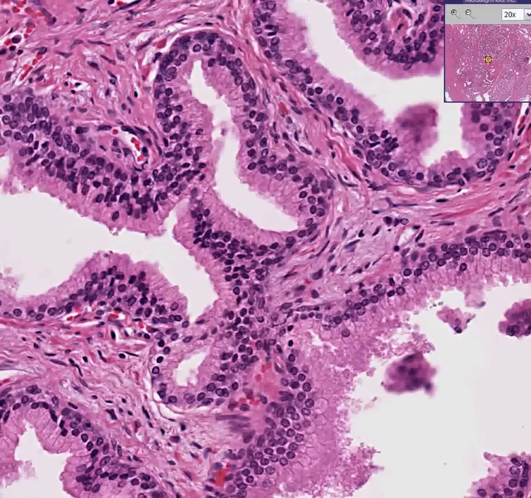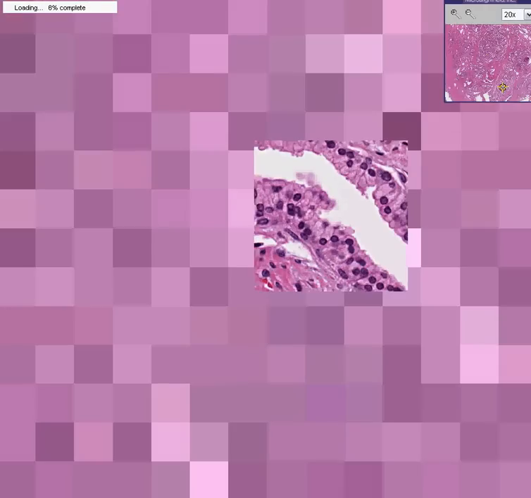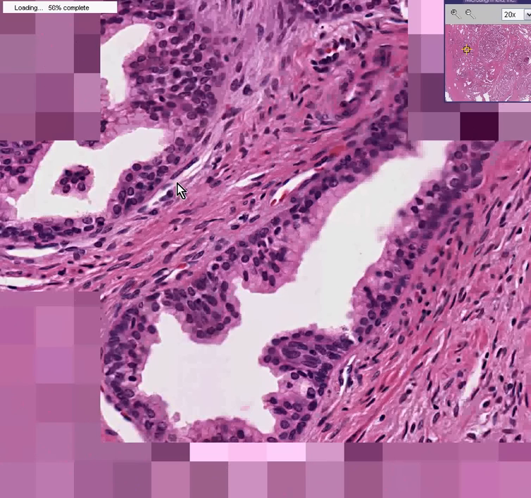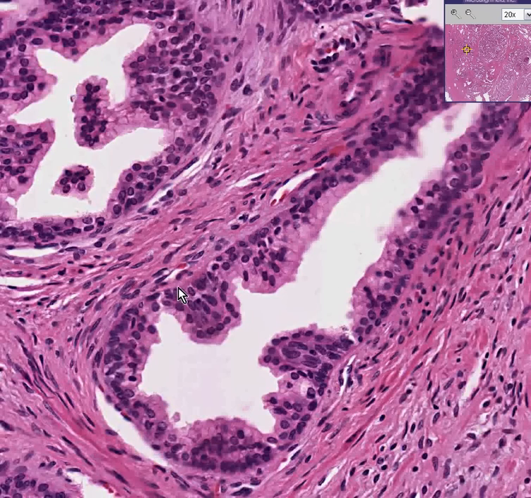I'm going to go to 3 or 4 other places quickly, and once again you could see the same thing: small, round, uniform, basally oriented nuclei with no nucleoli here and here and here and everywhere else. Let's go to another place. Here's an area where there's more fibrous tissue, but once again, small, round, uniform nuclei, basally oriented, no nucleoli, cytoplasm differentiating very nicely in the apical region.